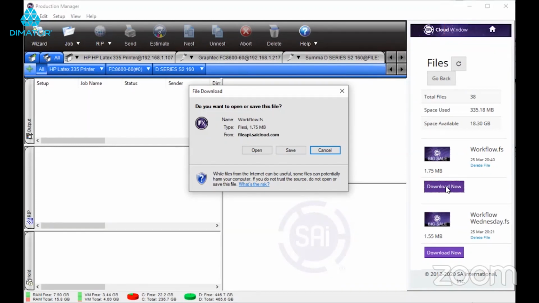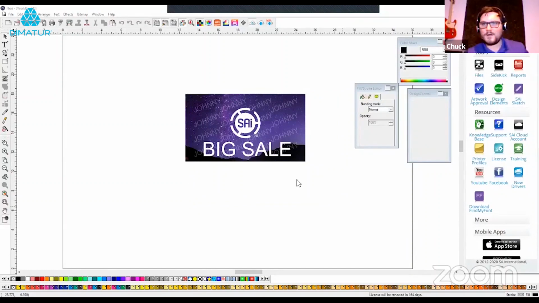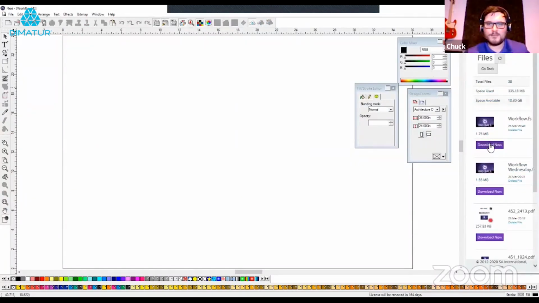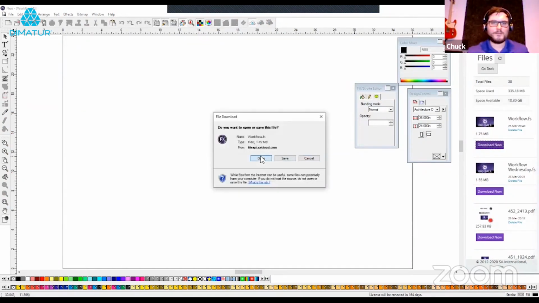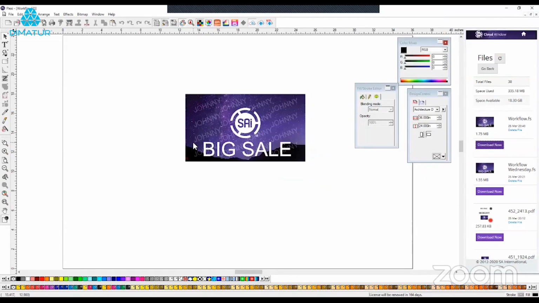That's beautiful. So the reason we're showing you this tool is because a lot of sign shops are using this on a daily basis, and they just go back and forth, boom, boom, boom, between locations and use that collaboration feature. So that's really cool. Yeah, so we can delete this here and go into our files and then download now, and open the file. And there it is. Beautiful. Fantastic. Okay, so we're done with that demo.